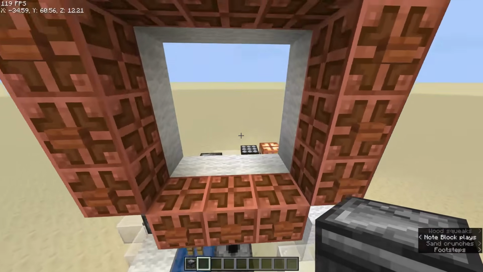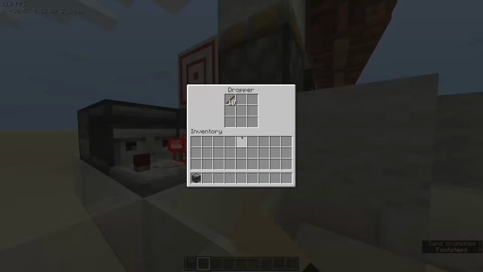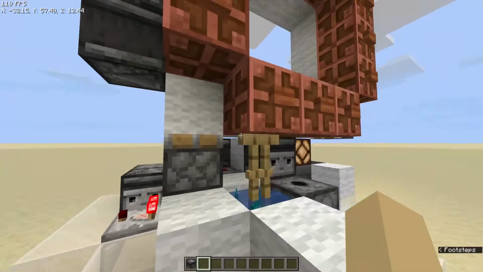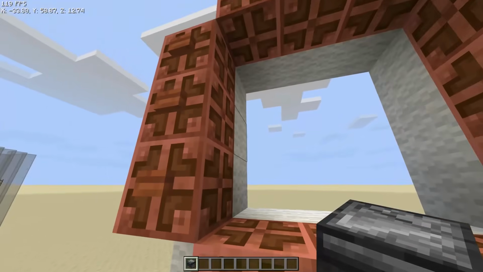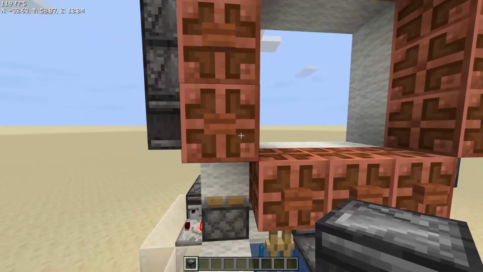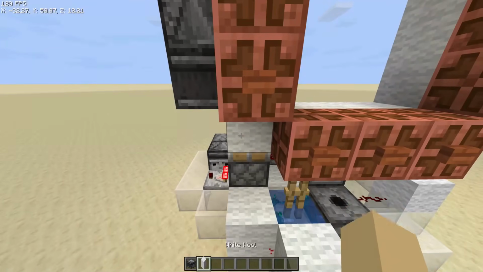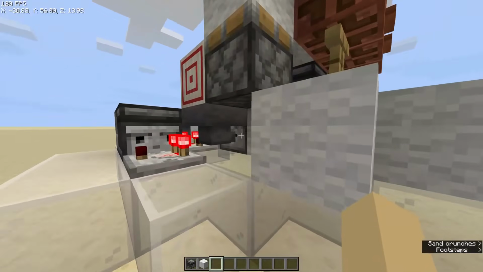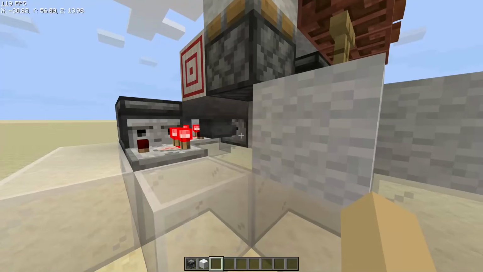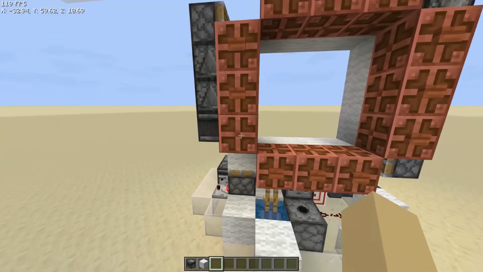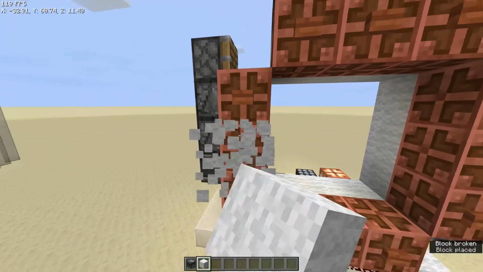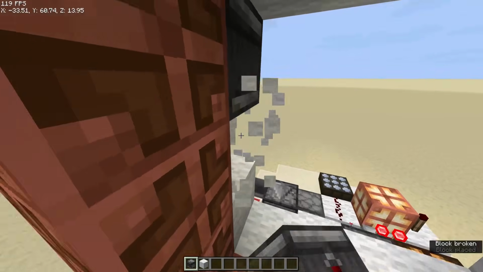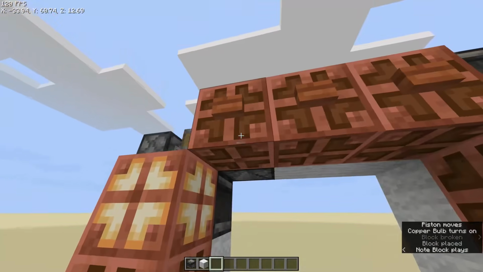So that brings us to our last step, which is to see how many items are in here. So 10 items in that one, 2 items in that one. And we're going to use that information to determine where the observers should be. Now, when they are right here, that means that there should be 12 items in this dropper. And from there, it's going to go down each hour. So you have 12 here, 11 here, and then 10 here, which is where we're at. So we're going to put one observer here and one observer behind it.